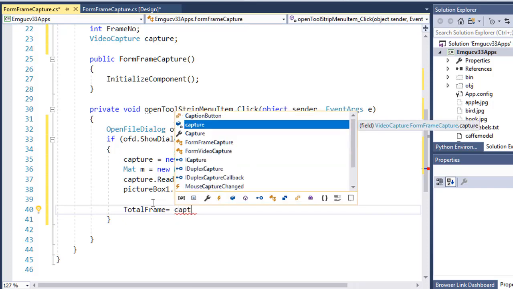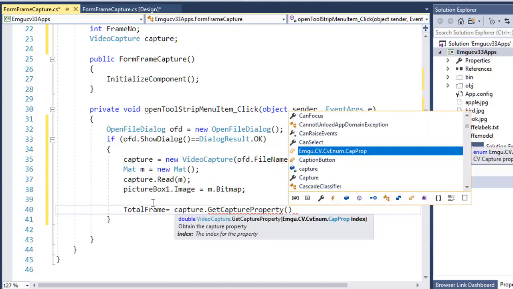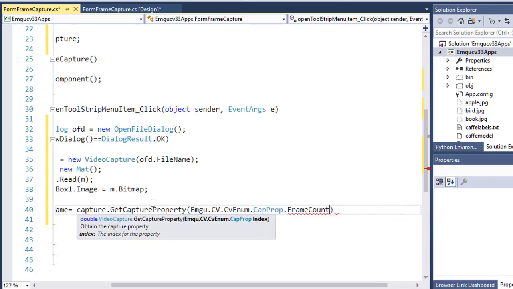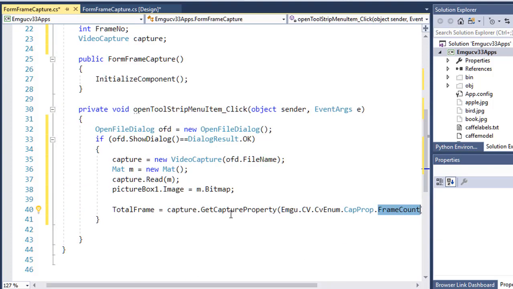Using this capture object's GetCaptureProperty, and inside this GetCaptureProperty we have an enum, and from here I can say FrameCount. I selected this enum, that is the frame count. So this one will return the total frames that I have in this capture object.